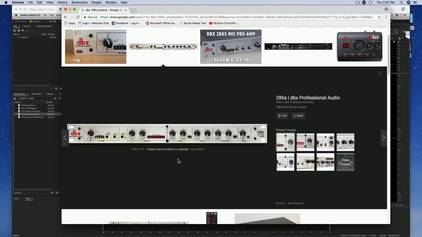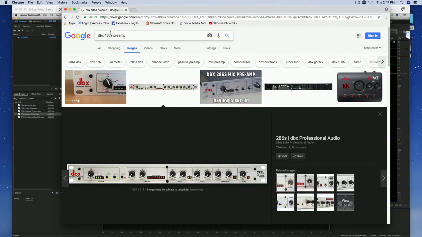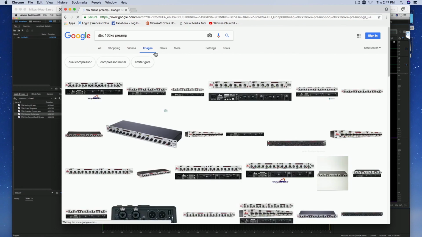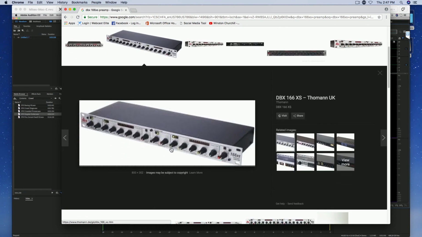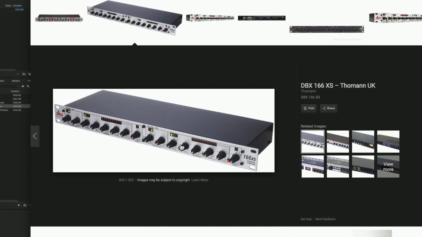If you type 166XS, this is the exact one. I've actually got it just underneath my iMac monitor. And the best thing is the metal on the front of this unit pretty much exactly matches the metal on the iMac that I'm using, so it's a nice match. Any of these look familiar? Oh, here we go. Yeah, 166XS.